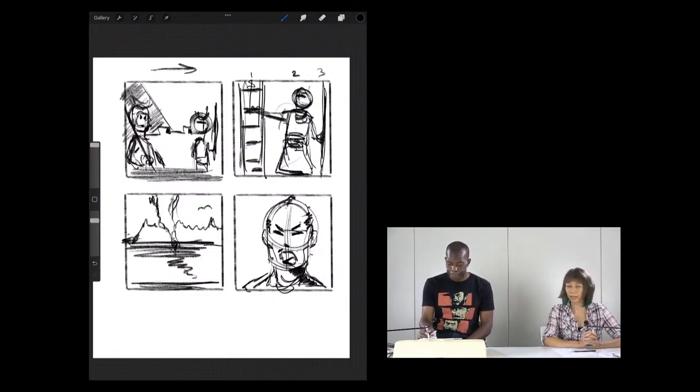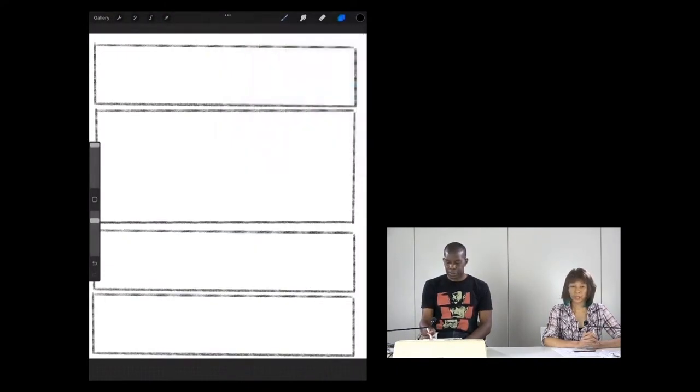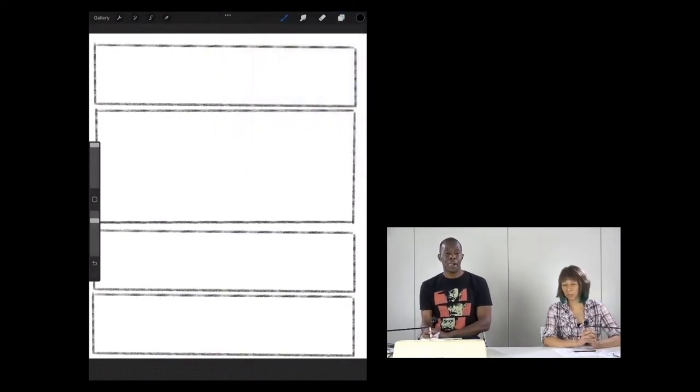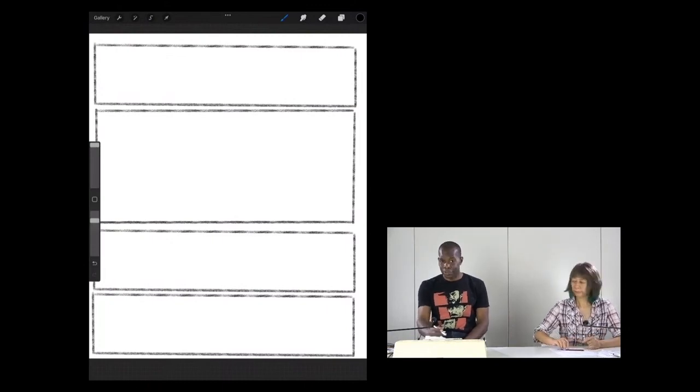Okay? Here I set up the panels in a different way.